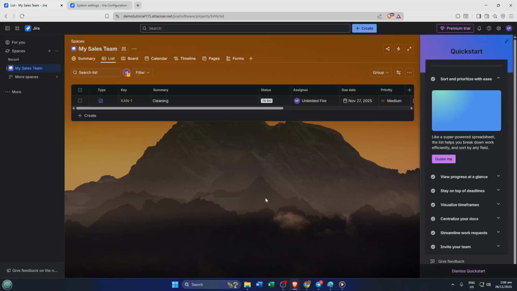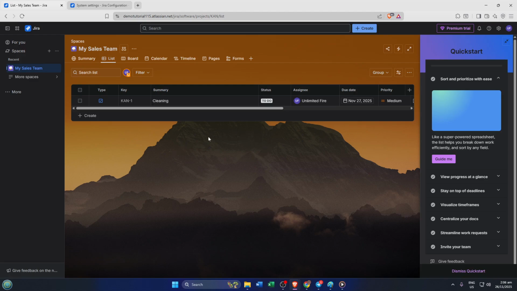Today, we're tackling a core productivity booster for any team working with Jira, importing issues from a CSV file. By following along, you'll be able to move large batches of tasks or tickets straight into Jira, saving tons of manual entry time. Whether you're migrating from another system or just need a quick way to bulk load issues, this tutorial will give you the confidence to do it right the first time.